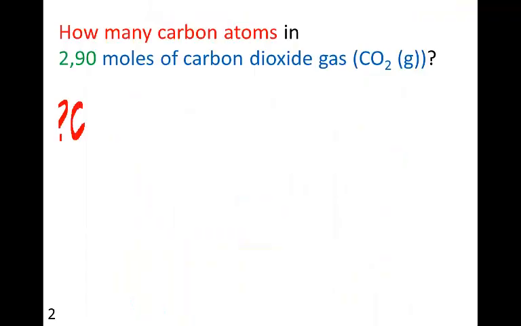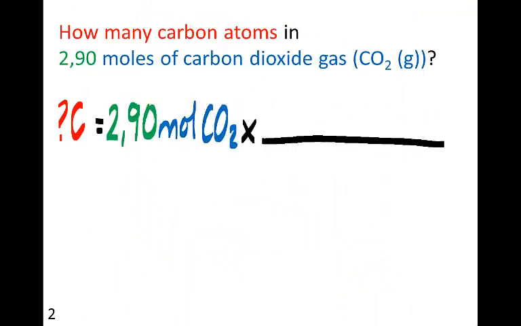How many carbon atoms in 2.90 moles of carbon dioxide? So what conversion factor are we going to use? Pause the movie until you found that yourself. You can look back to that list to help you if you like. Make sure top and bottom both refer to a mole of carbon dioxide, and make sure that you choose the conversion factor such that it's going to be helpful. It's going to get rid of the given unit and introduce the required unit.